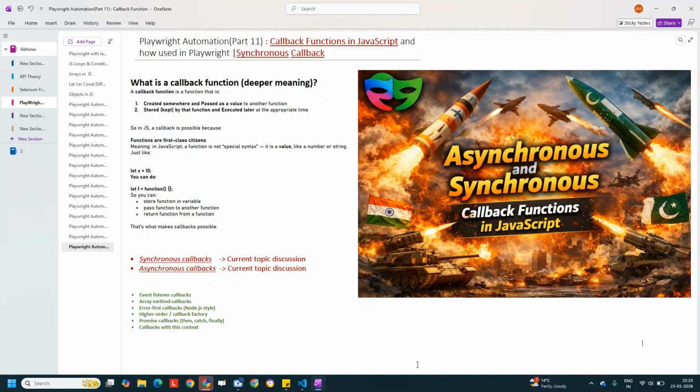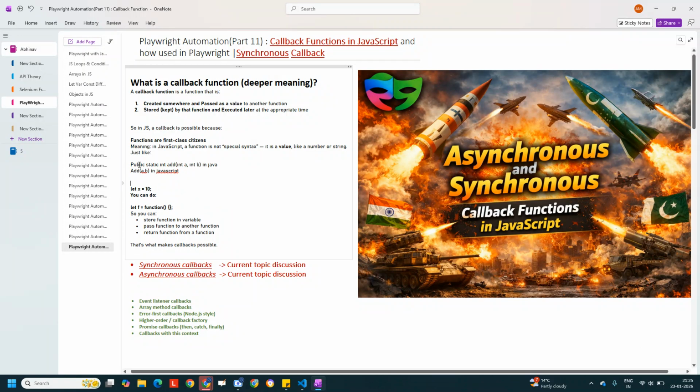But before starting the lecture, first understand what a callback function is and what a function is. First, I'll make you understand how a normal function used to look in Java kind of languages, right? So in Java, whenever you are writing a particular function, you have a proper, well-defined method signature, right? It was like this: public is an access modifier. Static simply describes what kind of method it is. It is a static method, or a non-static method, right? And both methods are accessed in a different way. So this is the level of impact.